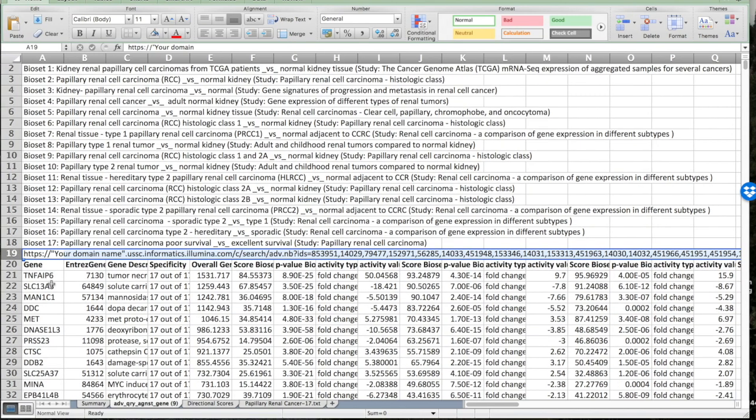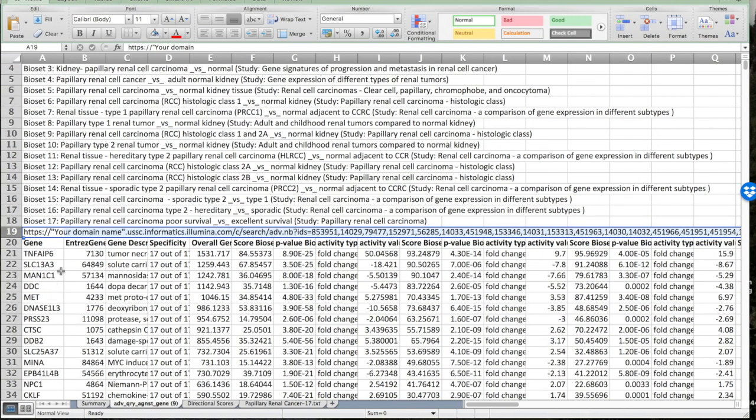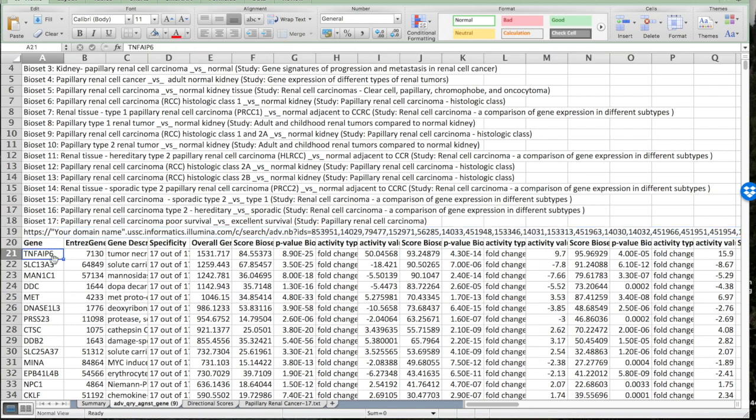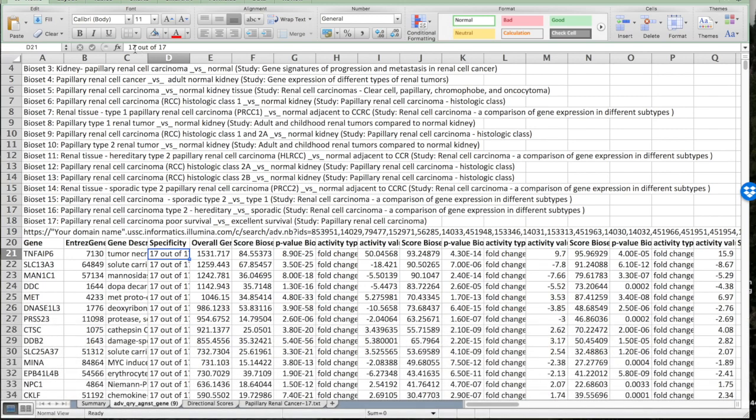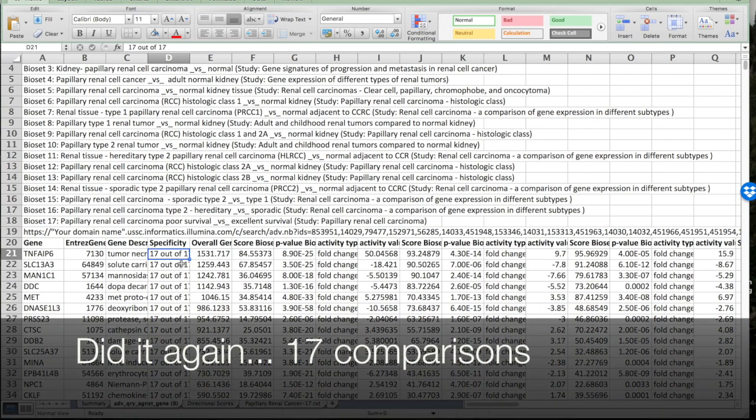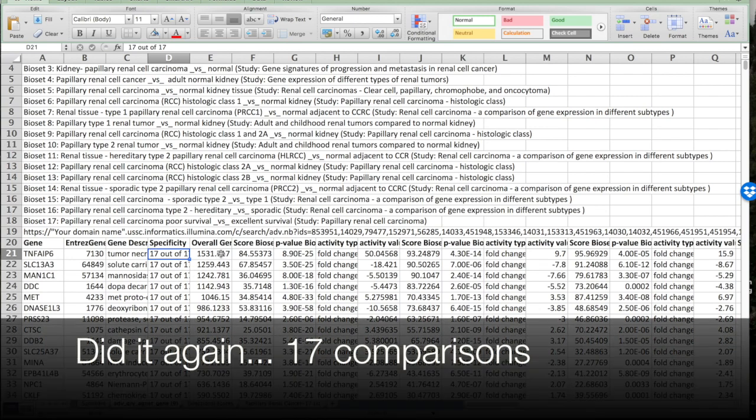Given down below are some of the genes that came up in our meta-analysis. I'm just going to use this first one as an example. It gives you the gene symbol, the Entrez gene ID, the number that identifies that gene, the full name for that gene, and in how many of our studies it was differentially expressed. This particular gene was differentially expressed in 17 out of 17 of our studies based on that previous criteria that I told you about.